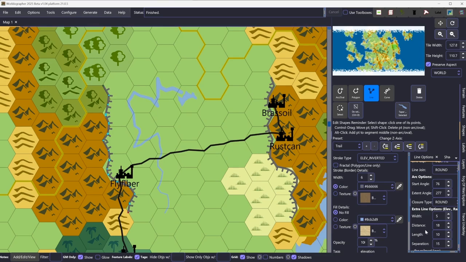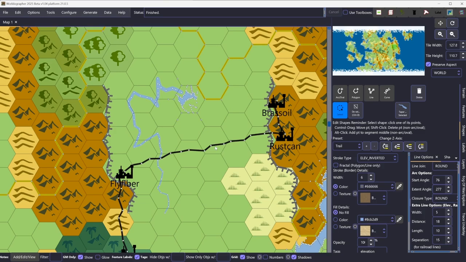All right, and then there's one other control here. If you notice closely, we didn't touch on separation because separation is only for a railroad line. So for the sake of argument, let's say we select this. Let's say that this is a railroad for some reason. We can make the stroke type railroad, and then we get this. Now the problem here is that it should have given me two.